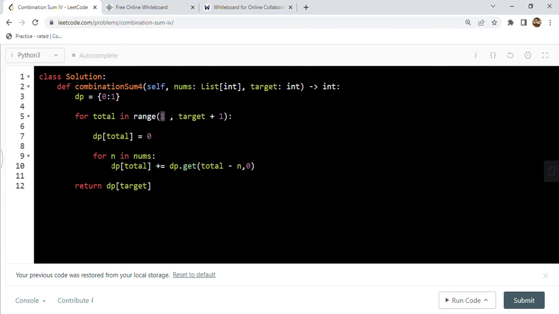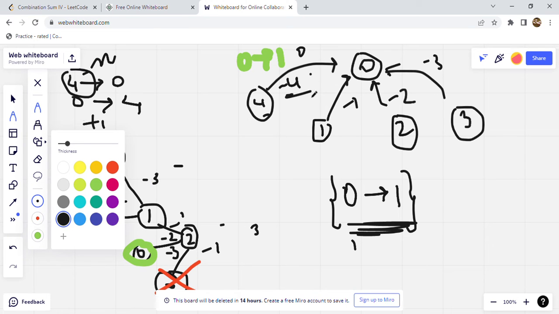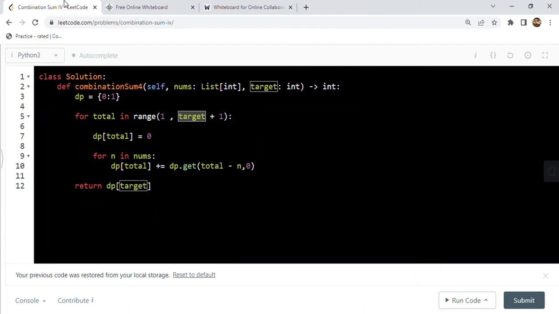Now for each value n in the nums array we will add the value of dp.get(total minus n, 0). What we are doing here is subtracting the values from the nums array: minus 1, minus 2, minus 3.